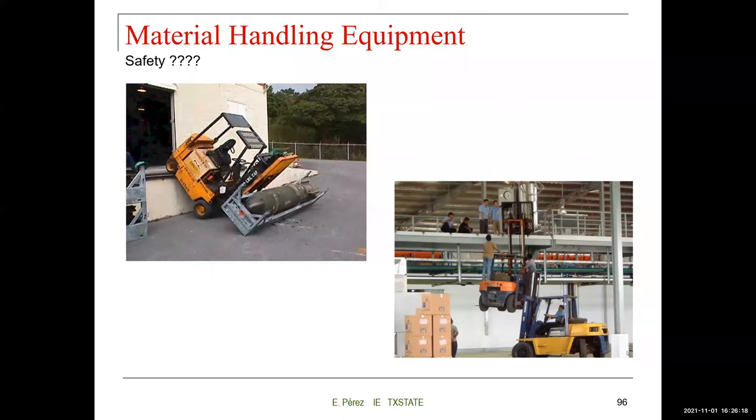Here are a couple of funny pictures in terms of what things you can see in the actual practical environment. Not necessarily the first one, you might not be handling that type of missile type of product, but you will see things happening. If you are in charge of keeping everybody safe, you have to be aware of what's going on and make sure that you have the right protocols in place so accidents can be avoided.